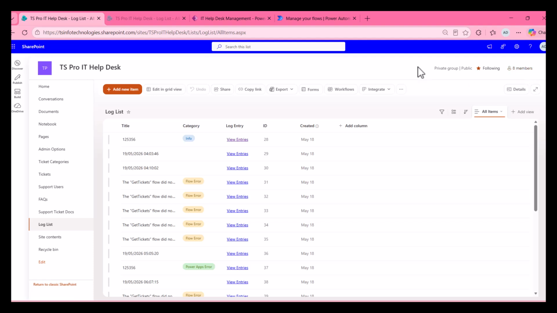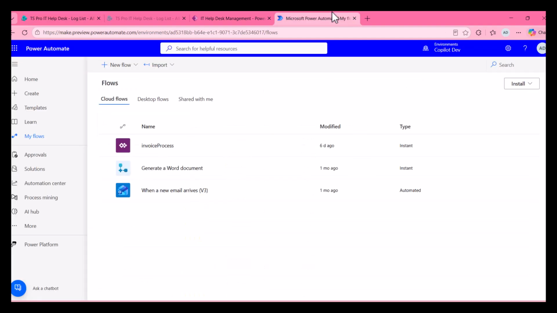For this example, I will not create an automatic cloud flow. I will create an instant cloud flow. So there you can understand how to extract only. If you want to know how I handle it when an error log is added in that list and I'm triggering that, you need to know how we can add the trigger condition. In an upcoming video, I will make a video on that trigger condition. So in this video, I will create a manual trigger flow.